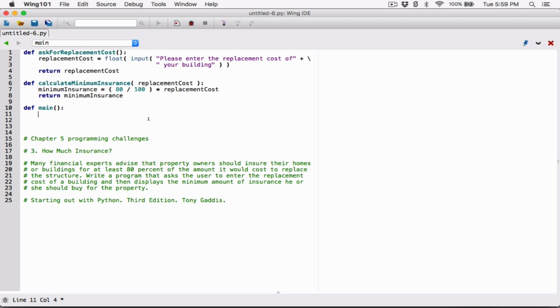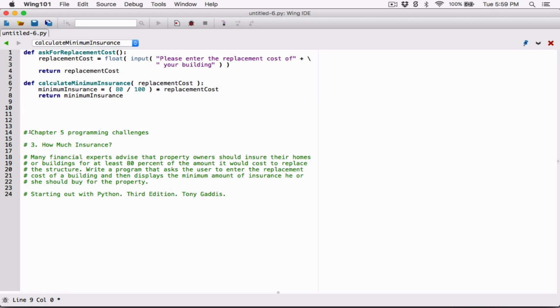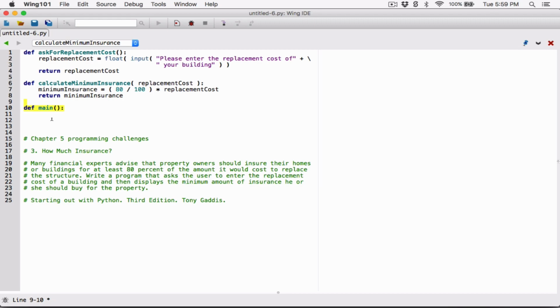So that's basically where we write our program. Although when you don't define the main function and you call these methods in here, it's still going to run. It's good practice to create the main method and call everything in main. Okay, so now in main, that's where we're going to write our program.